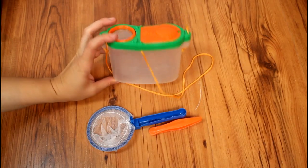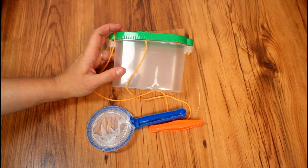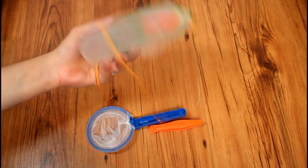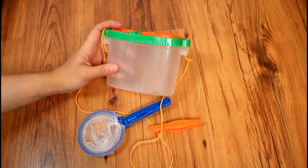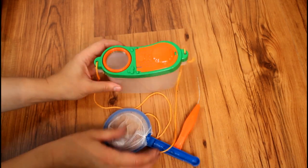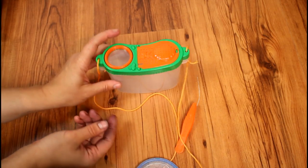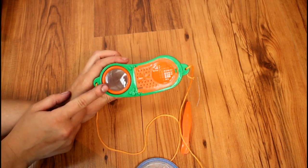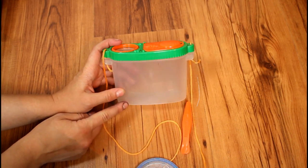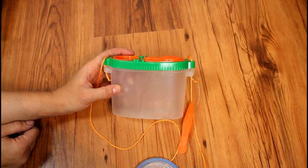I might find a way to hang up my homemade life cycle so the kids can continue to see it even after this week is over. One thing I did this week that was fun was grab a few bugs — I was out picking mulberries, which I have to do regularly because it's mulberry season, and I saw a few bugs. I put them in this little bug viewing case with a magnifying glass so you can see the items inside up close. We put a few mulberries in there with the bugs so they'd have something to eat, kept them for about a day, looked at them several times, and then put them back outside.